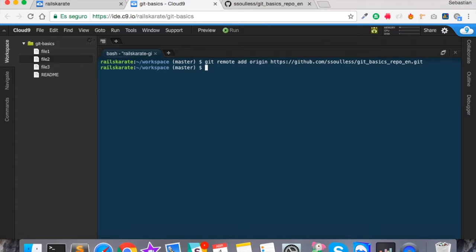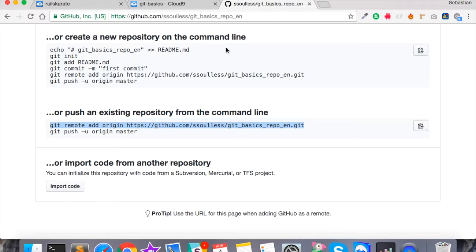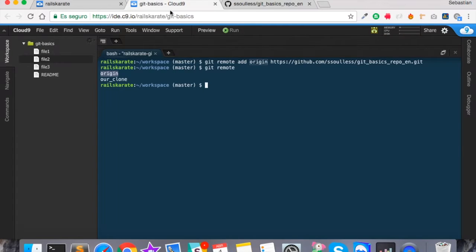So let's add it. If we say git remote, we can now see two remote repositories. Our clone that is stored in this environment, in this virtual PC of Cloud9, or in your PC, and the origin that is stored on GitHub, on the internet.